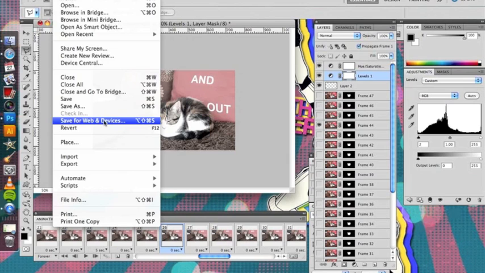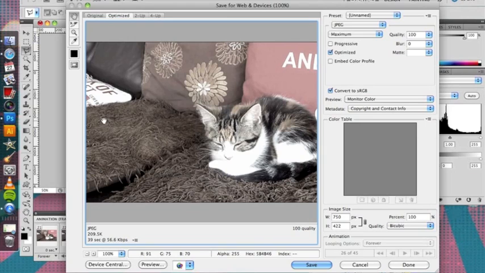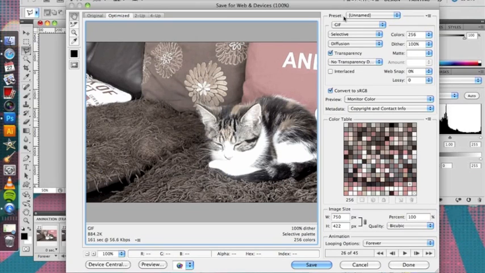So we're going to save that for web and devices, obviously. Most people have their default as JPEG or PNG. We're going to want to change that to a GIF, obviously. So just give that a second to catch up. Okay, so here's our animated GIF. Now I try to keep the file size generally between 200 and 600k, depending on the complexity of the animation, the level of detail that I want to go into. At the moment this one's running at 884.2, so it's a little on the high side.